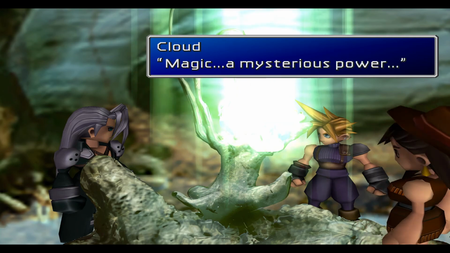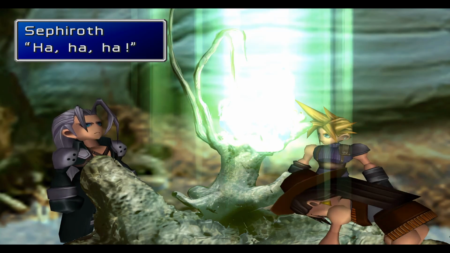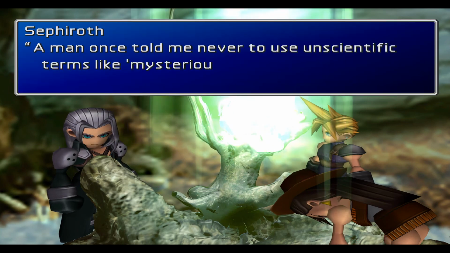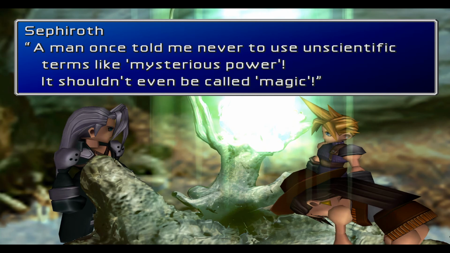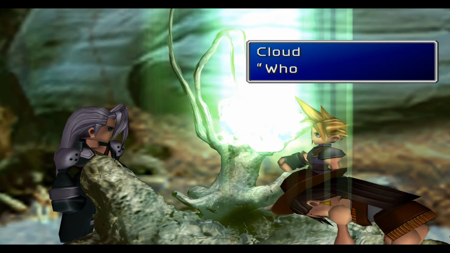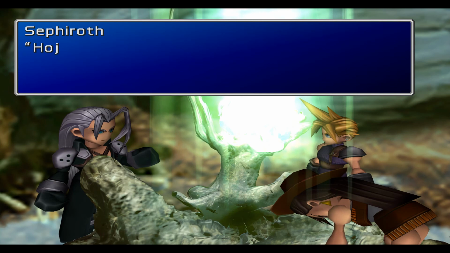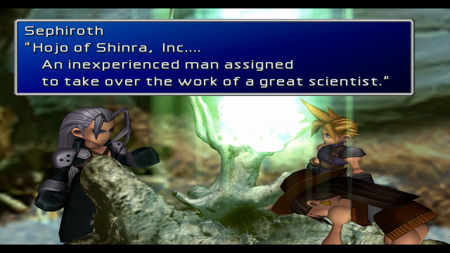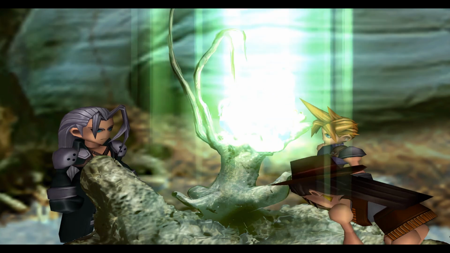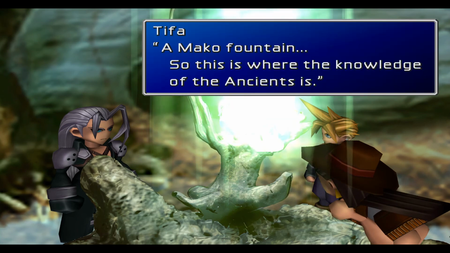Magic? A mysterious power? Did I say something funny? A man once told me never to use unscientific terms like mysterious power. It shouldn't even be called magic. I still remember how angry he was. Who was that? Hojo of Shinra Inc., an inexperienced man assigned to take over the work of a great scientist. He was a walking mass of complexes. A Mako fountain? So, this is where the knowledge of the ancients is?